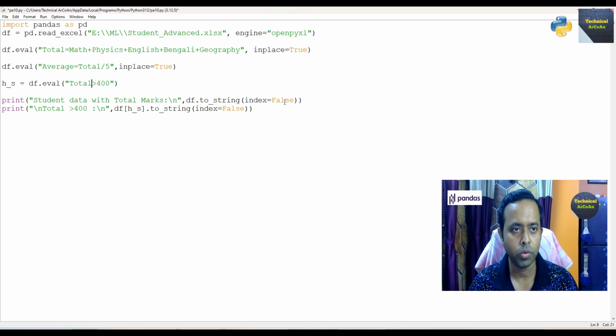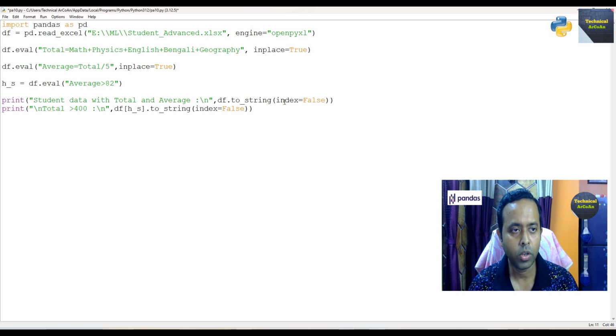So suppose we put another thing, find out the average, suppose greater than 82. Those students we want to retrieve. Okay, so this will be another expression we put here. So now we write here, student data with total and average, just write in that way, and then we write df dot to underscore string.